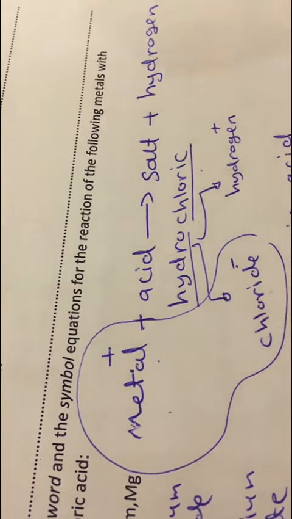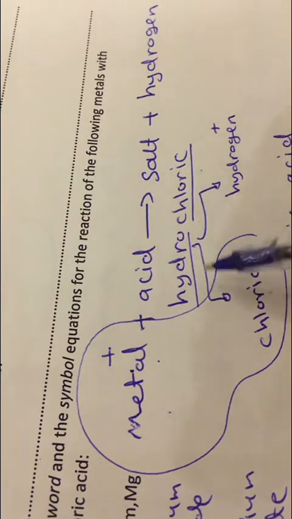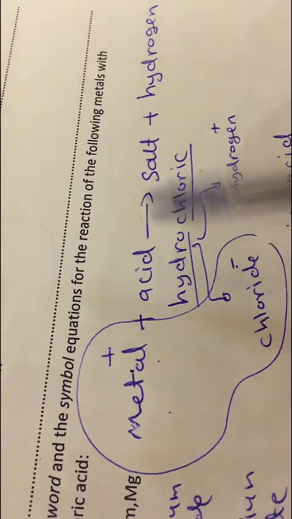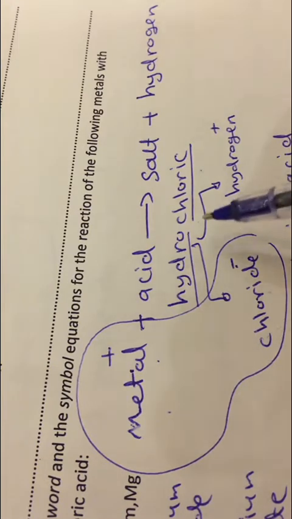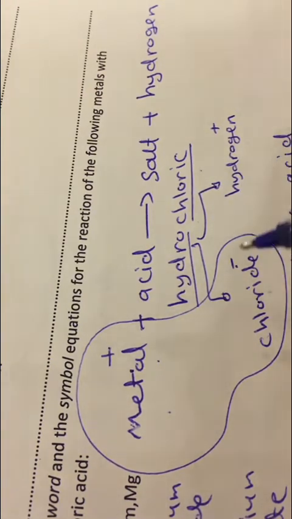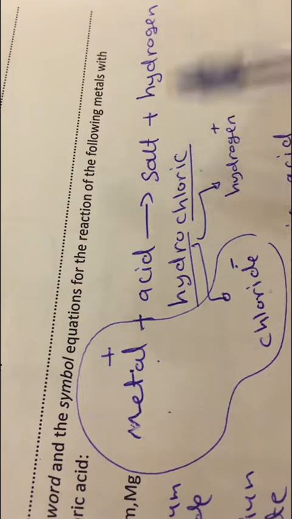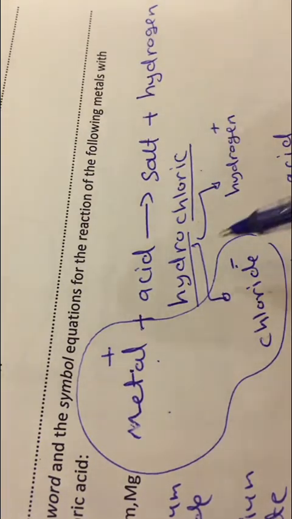In order to find out the compound, which is salt, that is produced from the reaction, we try to make the acid into the ions that make it up. Since acid is a compound, it is made up of ions. It is not made only of one type of element. It is made up of more than one element combined together. In order to find out the name of the salt that is produced, it is easier to split it into the ions that make it up.